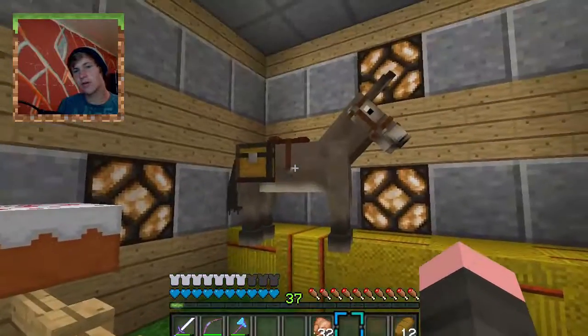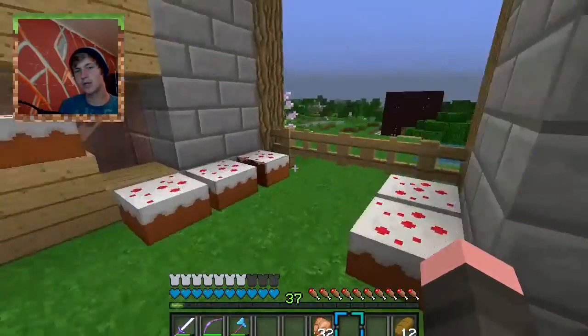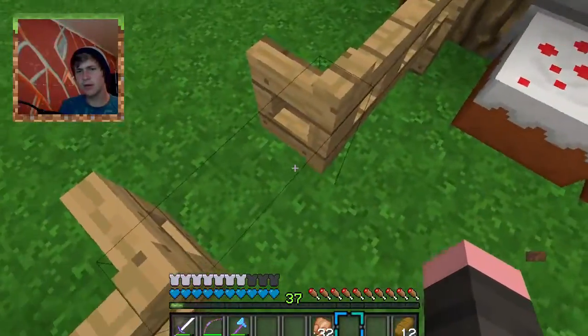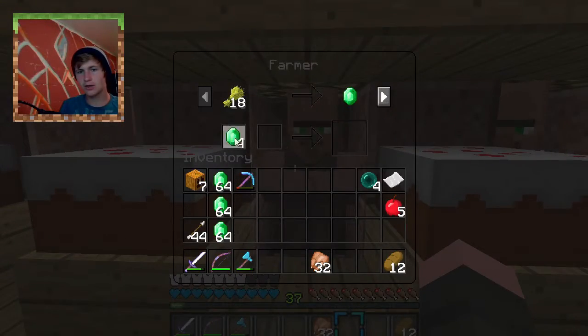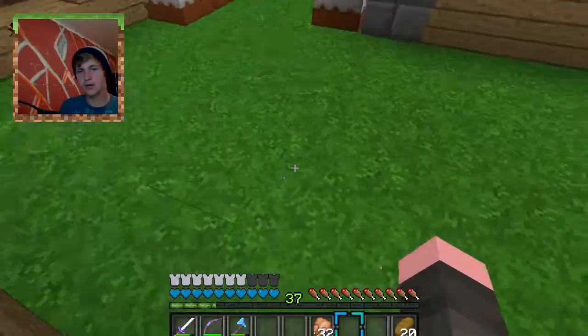21 for a name tag. Yeah, we're gonna leave these guys alone. But we have some bread. Actually, this guy was such a good trader. I'll give him 4 for some bread. Thank you very much, good sir.